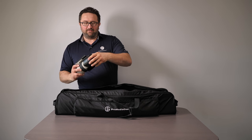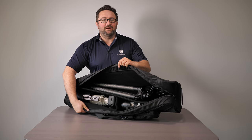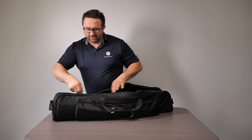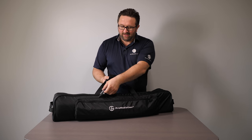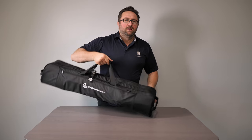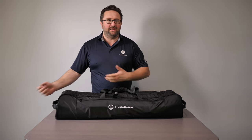We can also reverse the lens hood on this one and it just pumps in right here. So as you can see, all this stuff fits inside this bag. We can just zip it up and go on location. If you have some memory cards or battery chargers, you can put them in the expandable pocket on this side. If you have something thin, you can put it on this side. We also have two large handles on the sides, making it easy to pull in and out of the car.